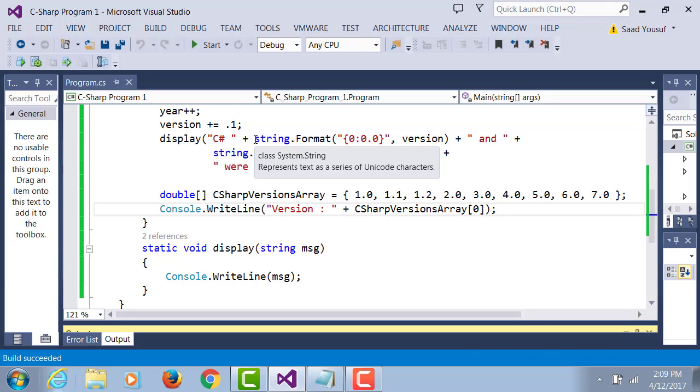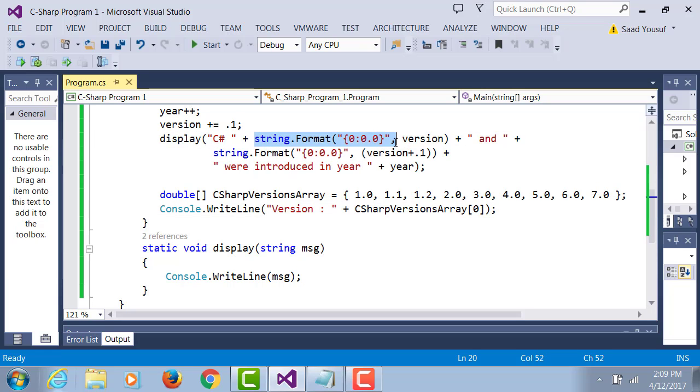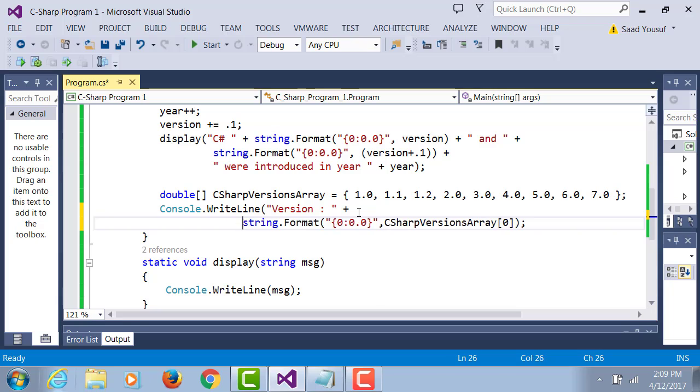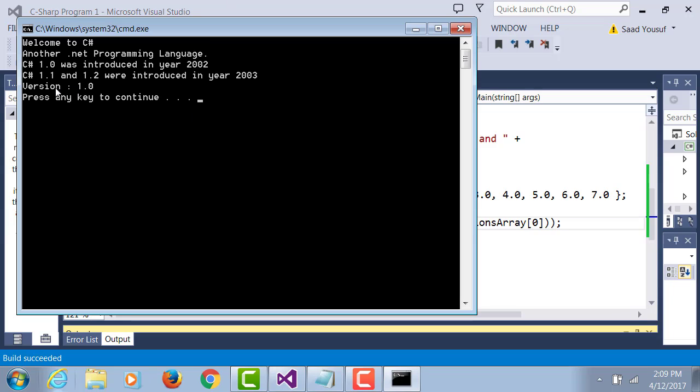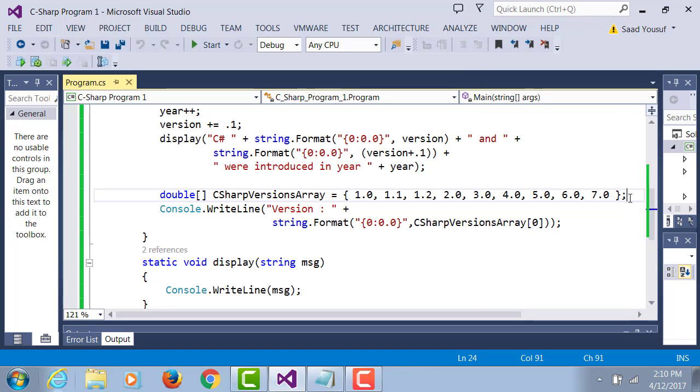So version 1. Again, we can use the same logic as we used before to format it. And then the output comes out like that, version 1.0.